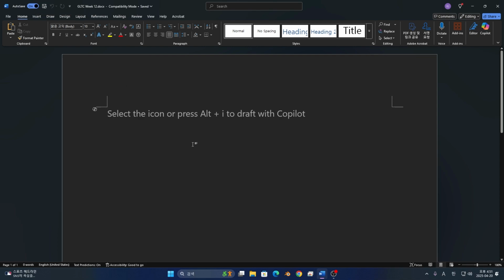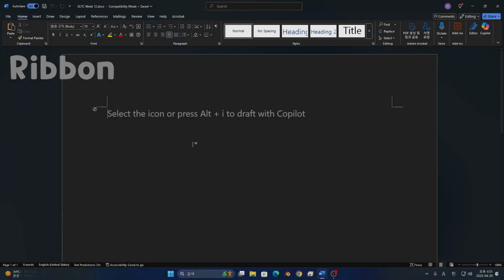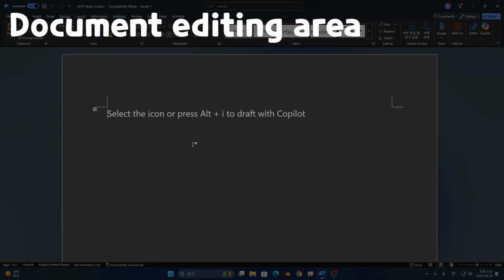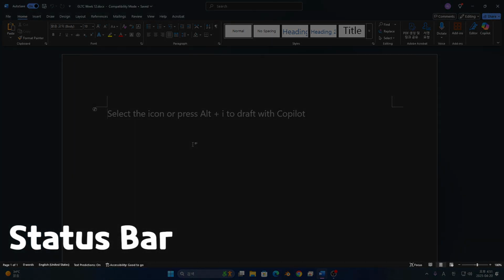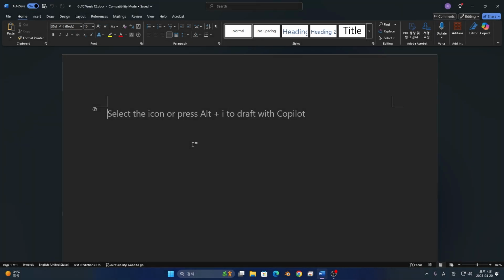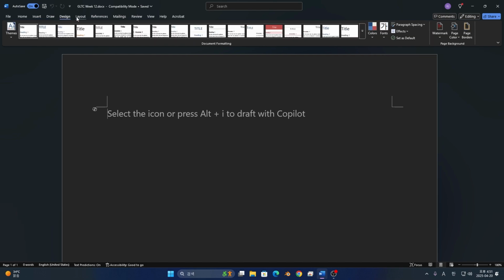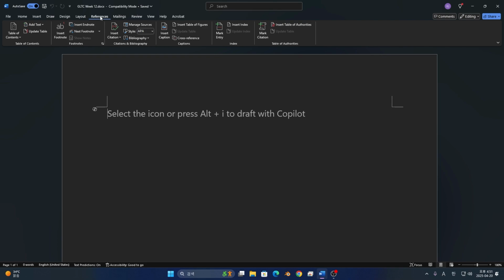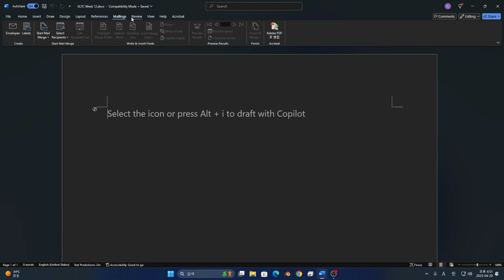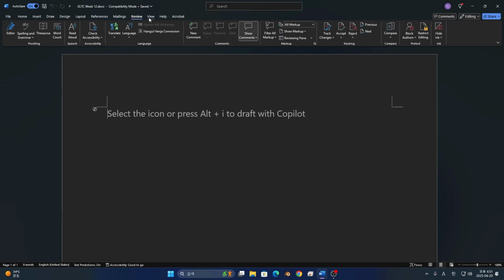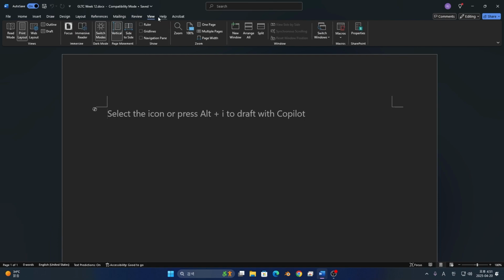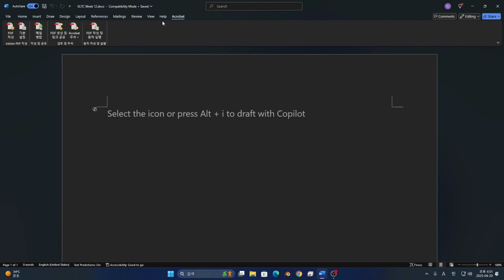The Word interface includes the ribbon at the top, the document editing area in the center, and a status bar at the bottom. The ribbon is divided into tabs such as Home, Insert, Draw, Design, Layout, References, Mailings, Review, View, Help, and Acrobat.